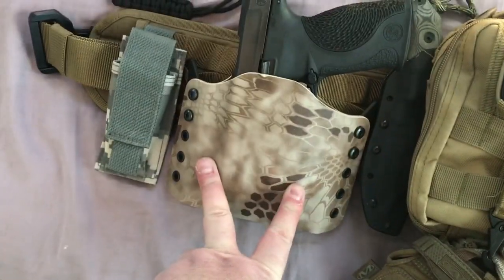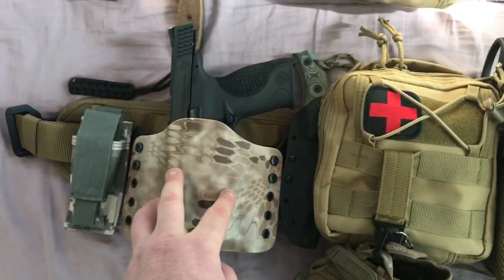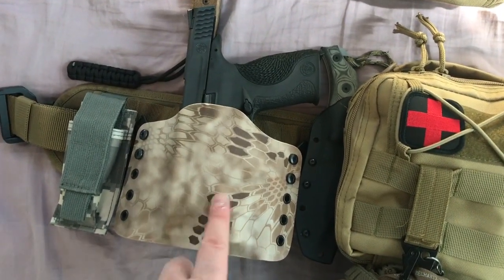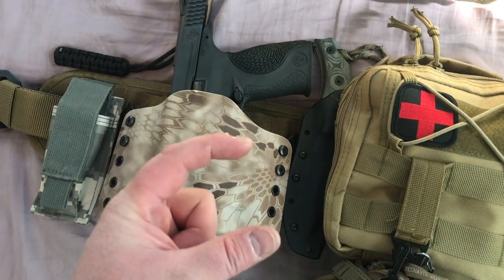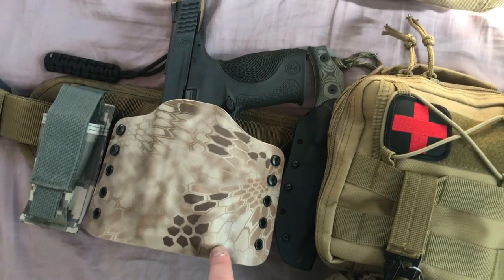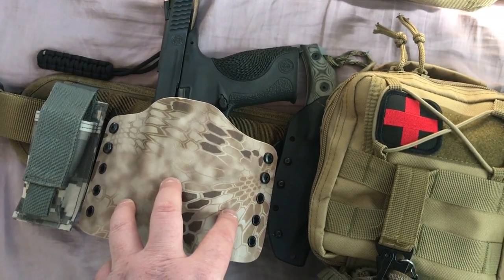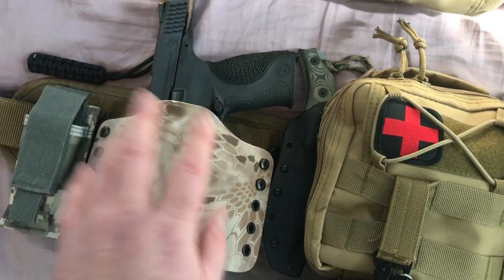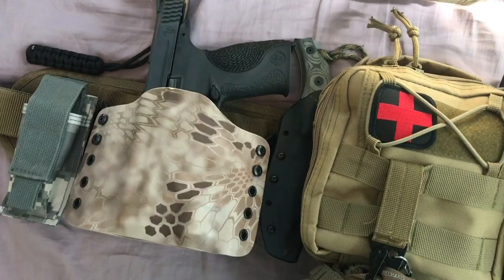This is a Cleveland Kydex outside the waistband light bearing custom holster. I have a TRL 4, that's this mini compact Streamlight with the laser. I got it when it was on sale and never really had any issues with it. I was like, oh, if I get a holster, I'll just take the light off. And then I was like, you know what, I want to use the light, so I got a light bearing holster.